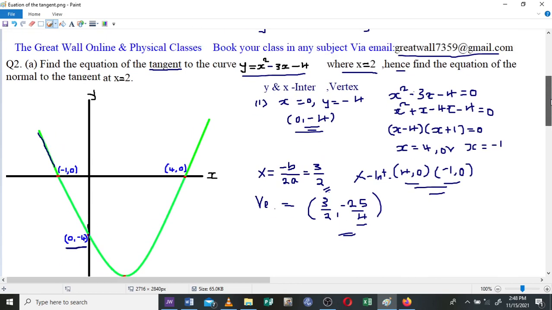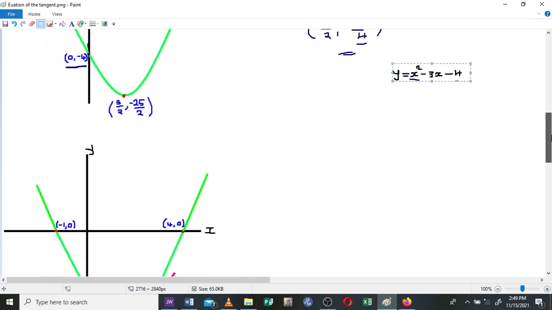All right, so we need to find the equation of the tangent to this curve. So what we are going to do, let's just get this equation so that we can have space down here. So we want the equation of the tangent to this curve right here. We use the second graph later, not now, so you can just ignore it for now and focus on how we'll be solving.